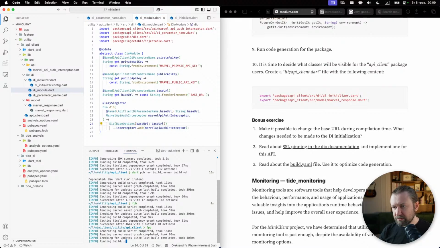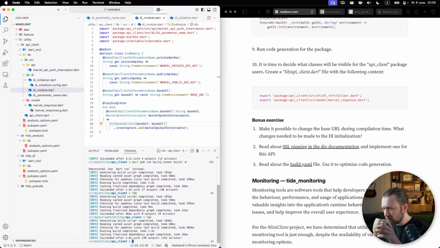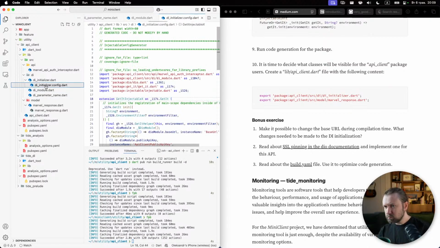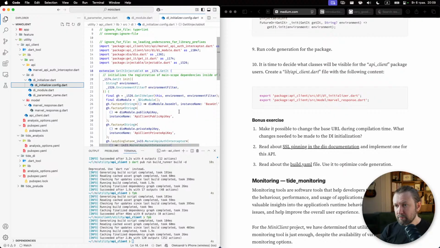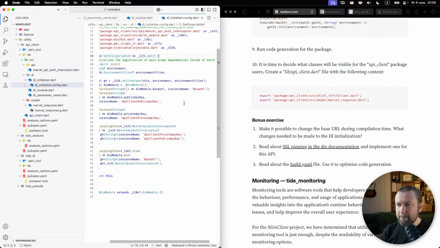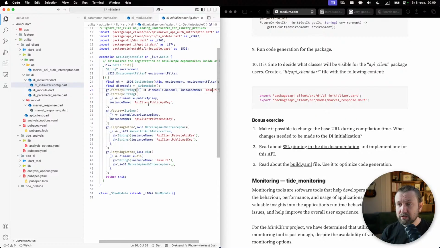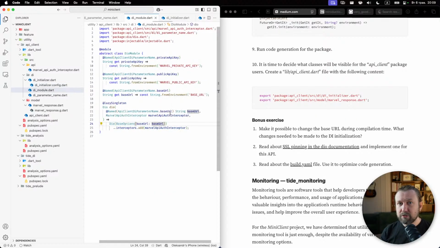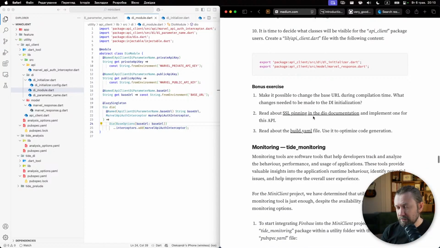Let's see whether it works. Yep, it worked. So now I can pass base URLs during compilation time. And of course, that might be handy if you have different environments, for example, web, staging, production, or maybe more environments. Like you will be able to set up your project for different flavors like that.